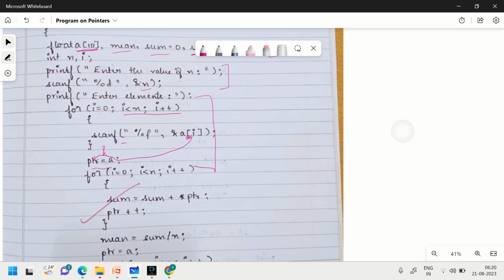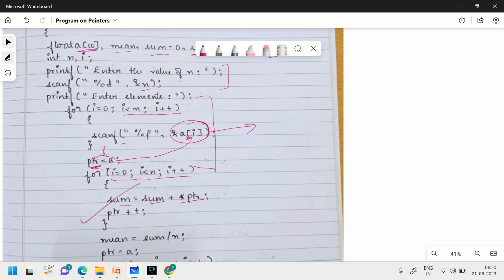Then you are supposed to calculate the sum. So for i equal to 0, i less than n, i plus plus, sum is equal to sum plus this value. But you can't use the value that is a of i. Instead of that, the address it is pointing to, you want the value in that address. So star of PTR.